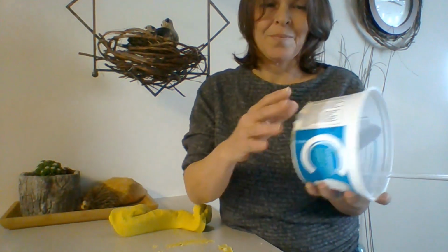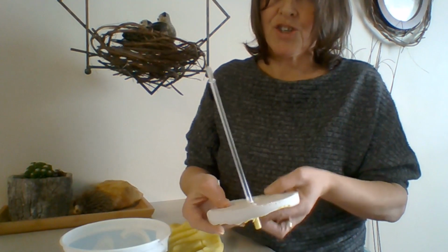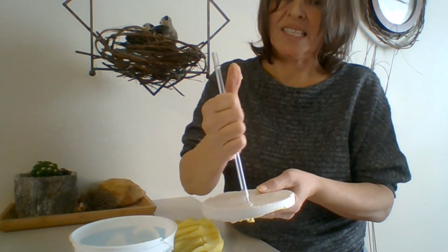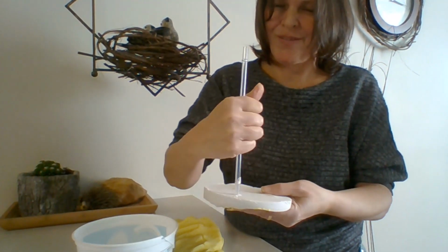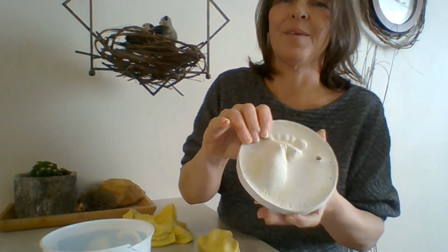Now that it's been 30 minutes, our plaster is semi-dry and it's ready to remove from the Play-Doh. We gently peel the Play-Doh away from the plaster mold. Gently remove the plaster from the container and then gently, spinning works best, remove the straw. You will notice a lot of Play-Doh stuck. After a little bit of work to remove all of the Play-Doh, there we have a finished product.